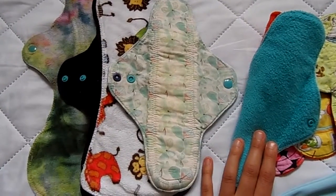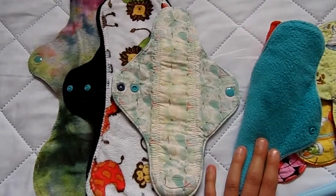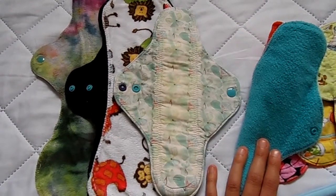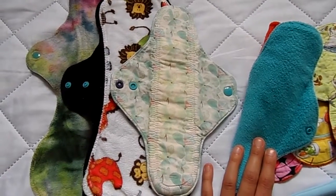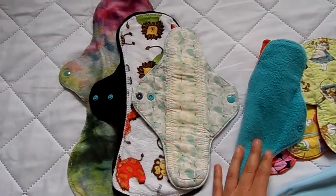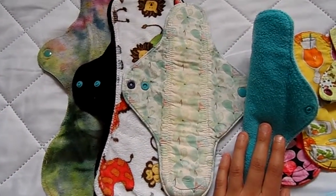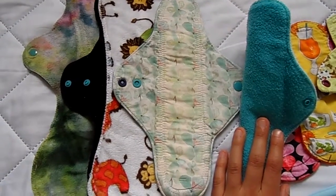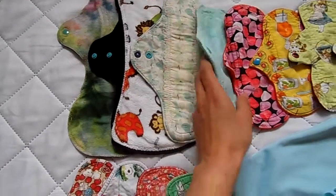And what happened, I actually fell asleep in this pad, and then I woke up in the middle of the night. I went to the bathroom and I realized I didn't change for an overnight pad, and this one was completely soaked in blood, but luckily nothing leaked. It was just badly soaked, and yeah, I guess it is a little bit stained, but I don't mind at all. I don't think it's that bad at all.